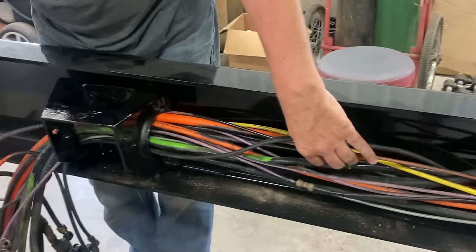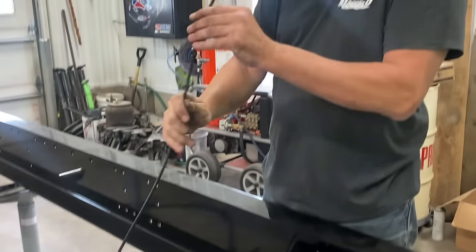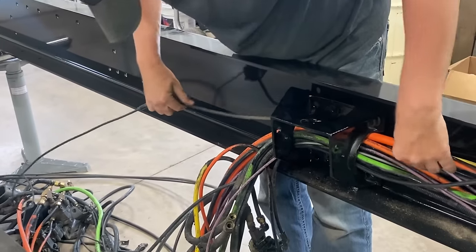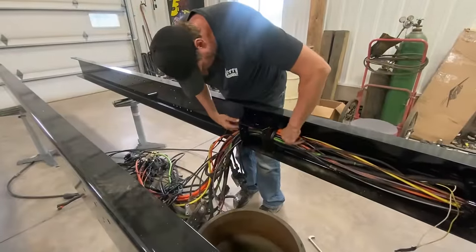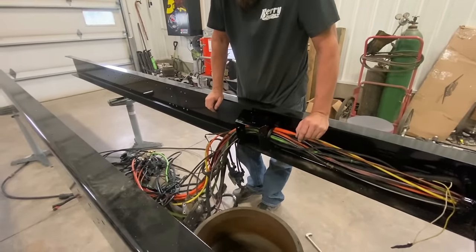Well, I'll let you get after it. Is this orange? No, this is black. Yeah, then add paint, and it's even harder to figure out. We'll figure it out. All right, good luck. Yep.